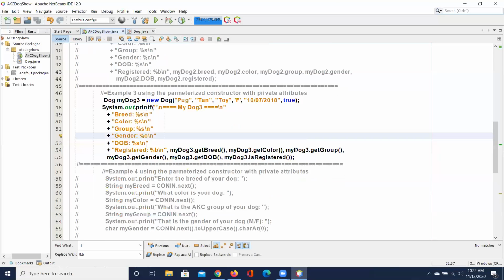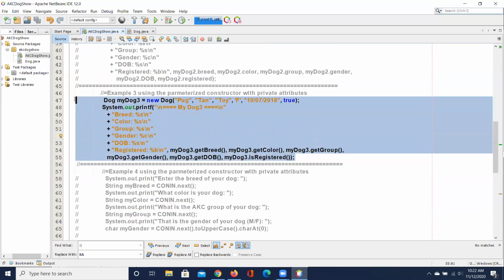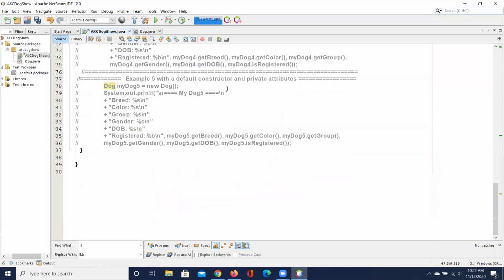And they get more and more restrictive depending on which one you use until you get down here to the bottom, and all you're doing is calling right here.